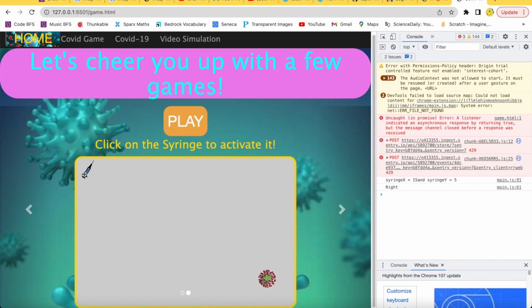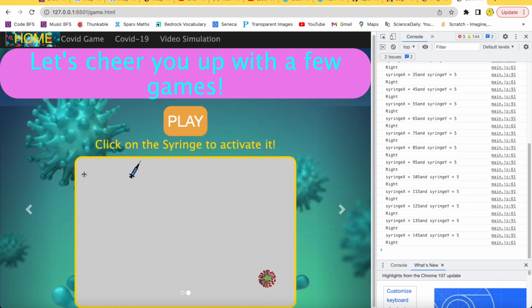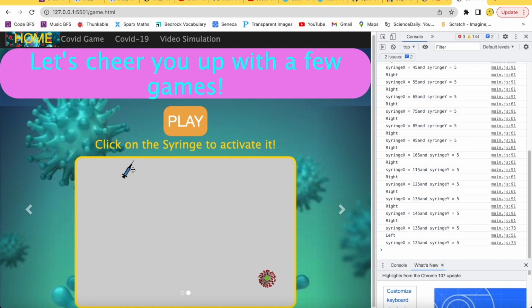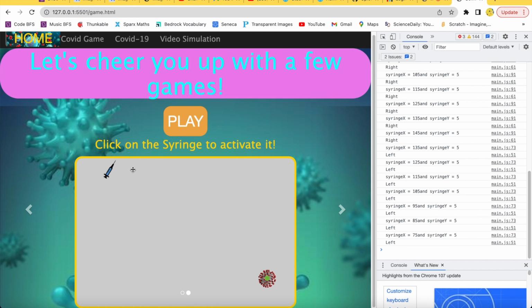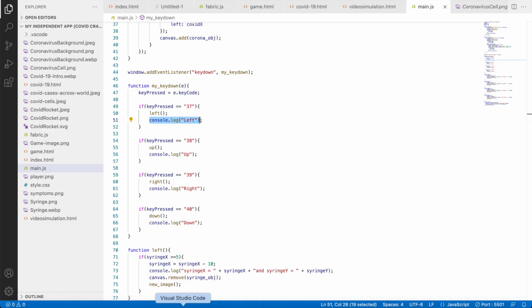Now I can move it, and whenever I press left, here you see that it says left. When I press left again, it will go left, and it will give the new syringe X and Y, which I'll be showing you a bit later. Okay, here we put console.log left.